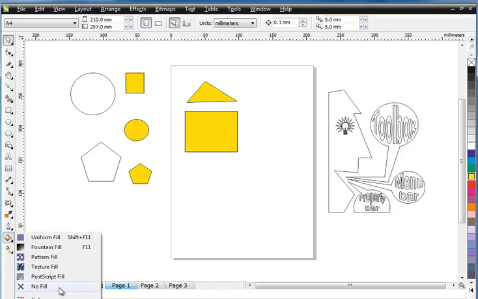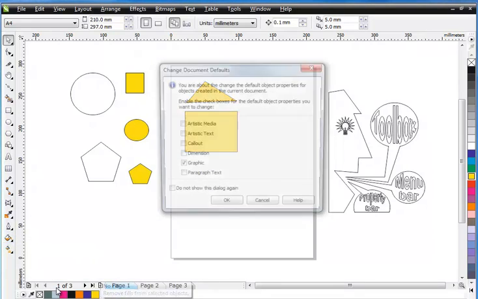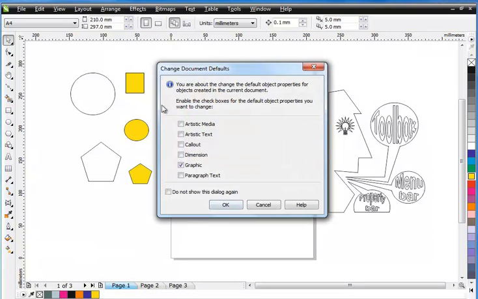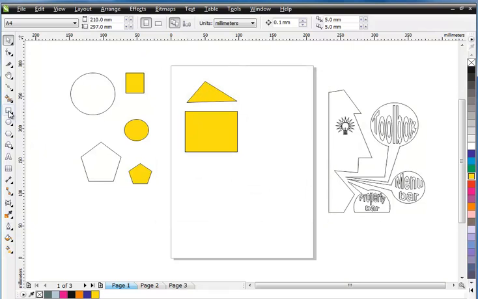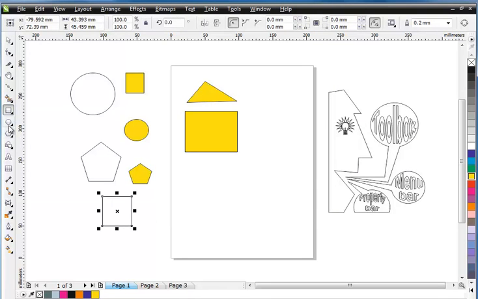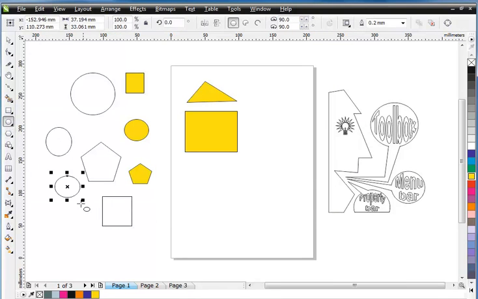Another way to do this is click the Bucket Fill tool and choose from the appearing list the option called No Fill. When you click on No Fill option and the window will pop up again, click OK. This means that our objects here, named graphics, will be from now on created without colour.